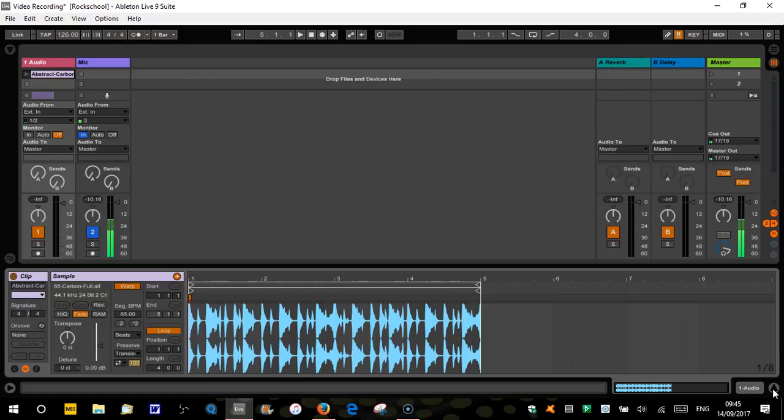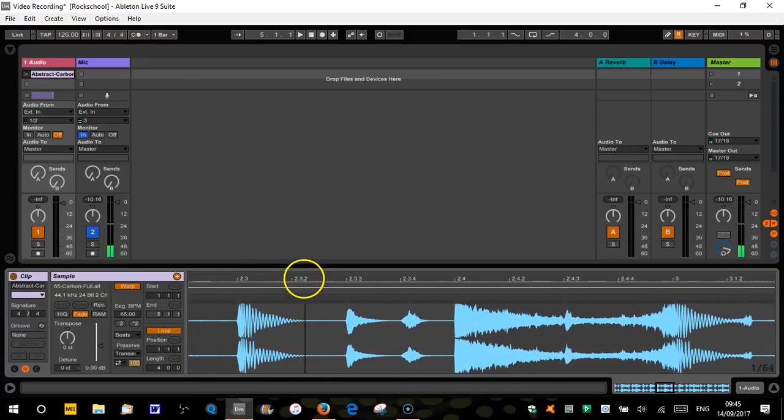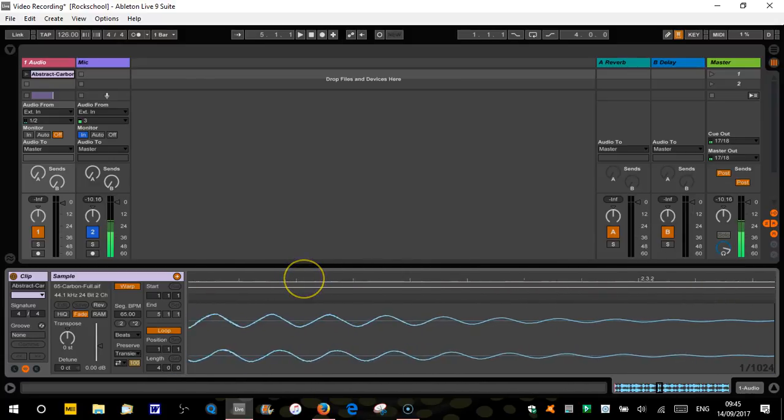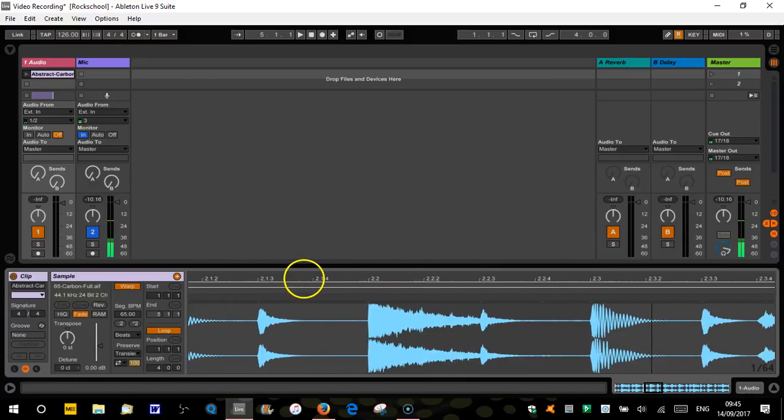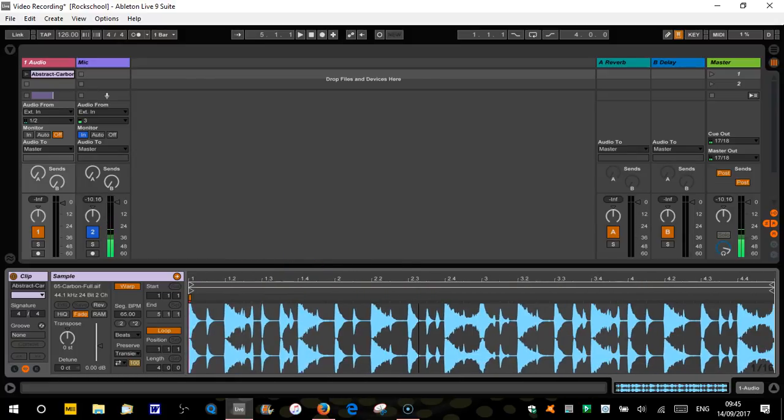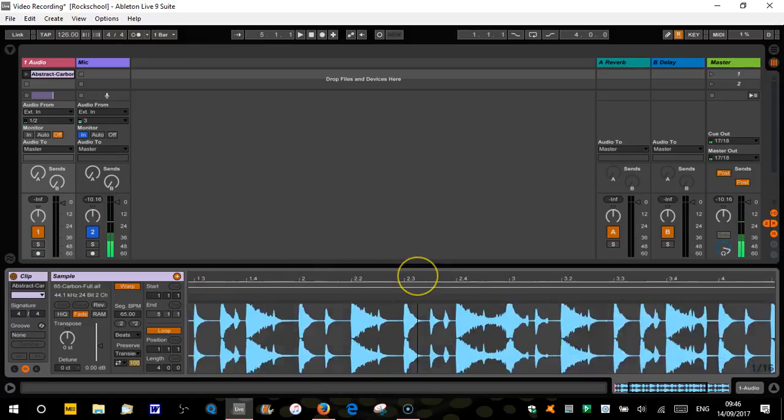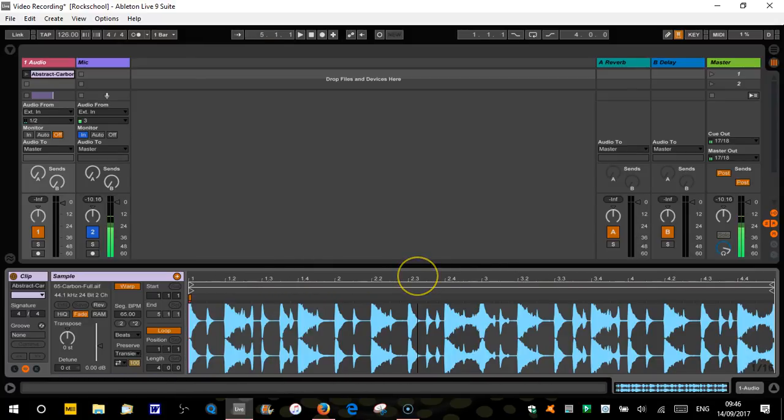So first of all, we can resize the clip if we need to zoom right in to do some really close editing. To zoom in and out, move your cursor onto the grid just above there, and you'll see you get a little hand with a magnifying glass. If you click and drag your mouse down, you can zoom right in like that. You can get in ridiculously close. And then if you move your mouse away from you, it will zoom the other direction. I can never remember which way is in or out, but for me that's zooming in and that's zooming out. So down is going to go in, and moving it away is going to go out.